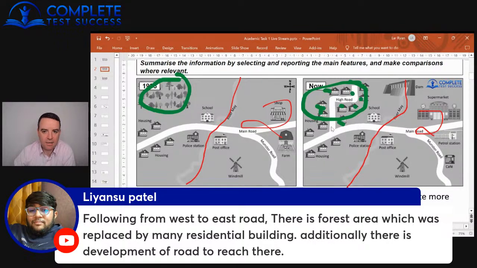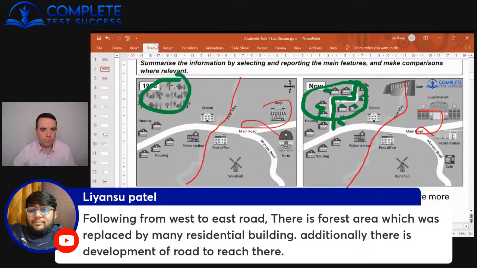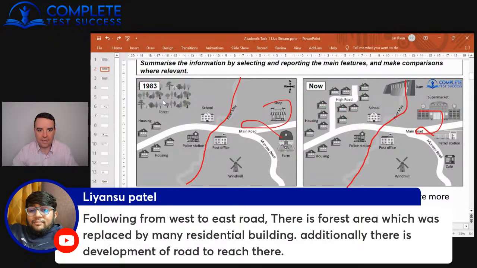You could even say the number of houses, 1, 2, 3, 4, 5, 6, 7, 8, 9. It has been replaced by 9 houses, and a road has been constructed. A road named High Road has been constructed for access to these houses. So that's the type of thing that you would be looking for. Your description at the moment of the location is kind of getting ahead. Just start with where you are and then describe the next part of the map when that time comes.